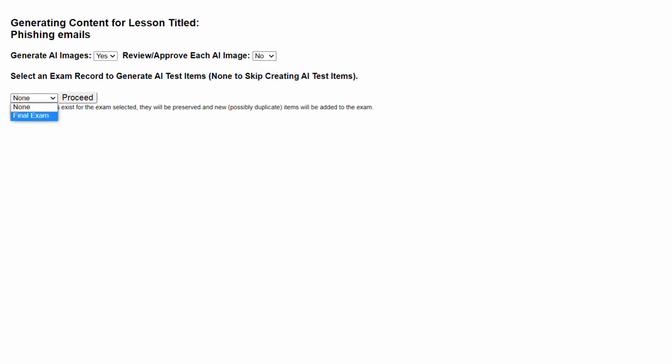To enable KMx AI to generate test items for the lessons, select the exam that the items will be initially assigned to. Please note that KMx AI will generate a test item pool for each lesson. These items can be reused and reassigned as required to include intermediate progress checks, quizzes, and to direct the KMx adaptive learning engine. For this lesson, all test items generated will be initially assigned to the final exam in our course outline. Press the Proceed button to continue.